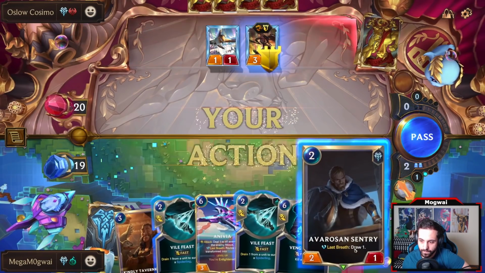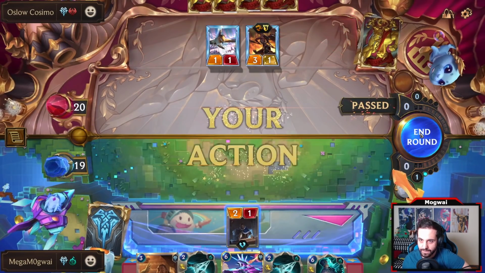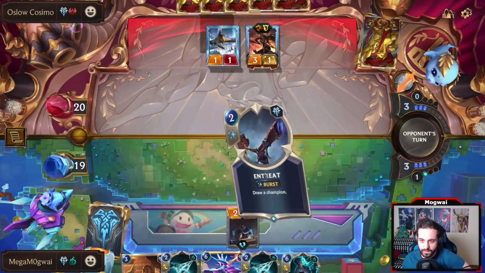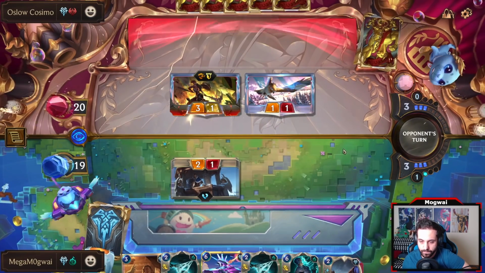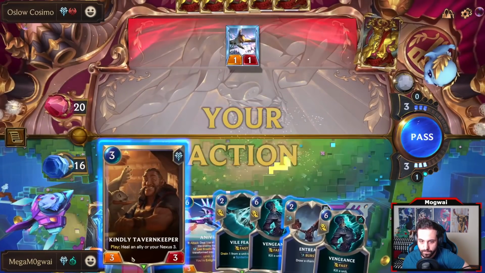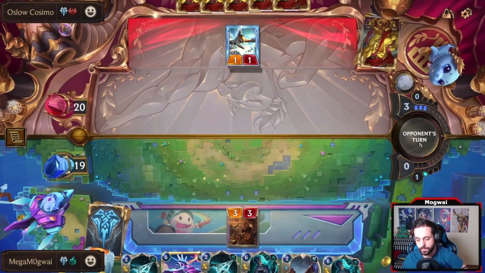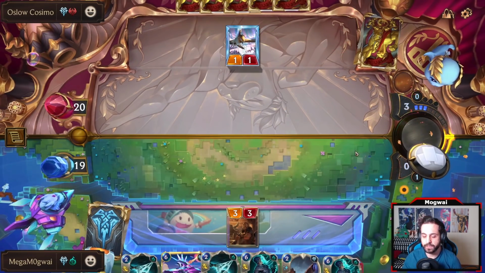The winter's claw strikes. Okay. So Avarice and Sentry, to try to block into that. The winter's claw. Play your boy Tavern Keeper. Anivia with Entreat is going to be pretty important.